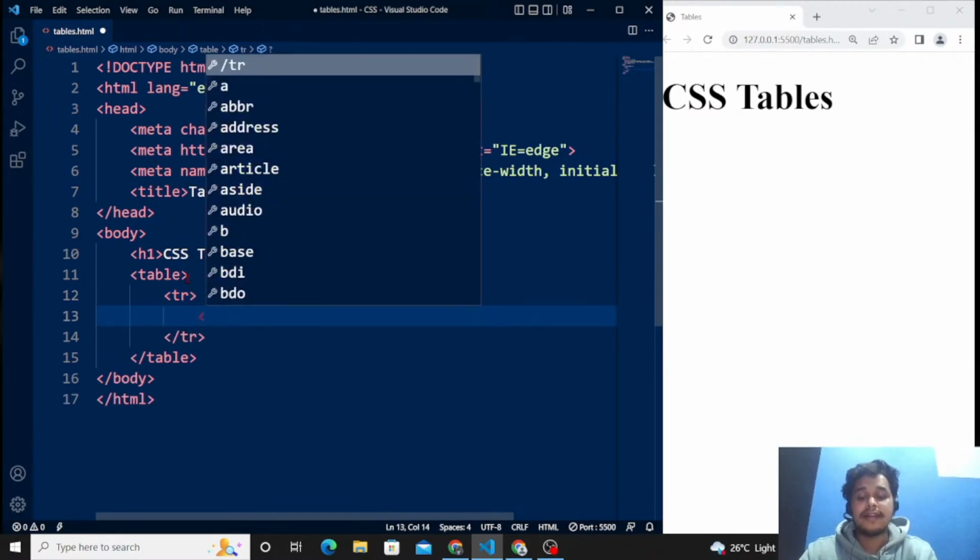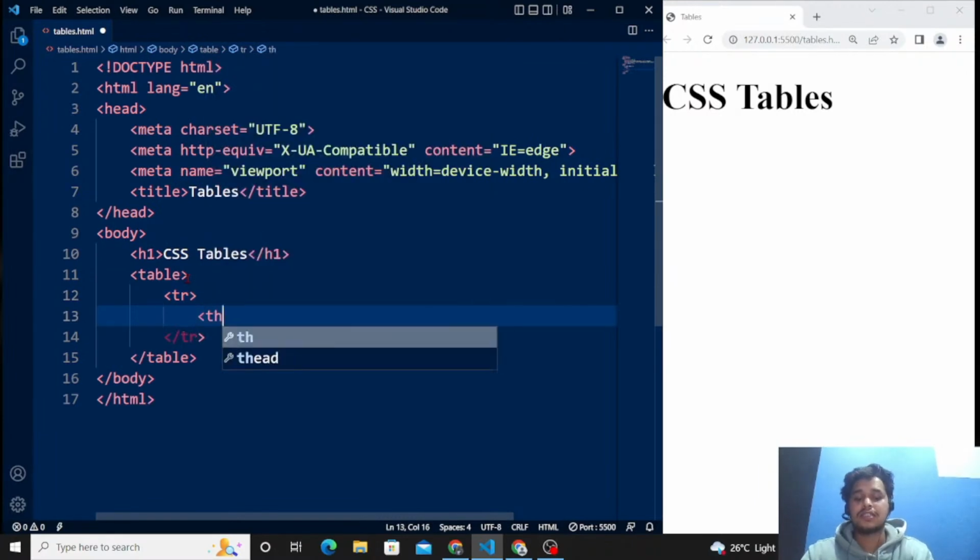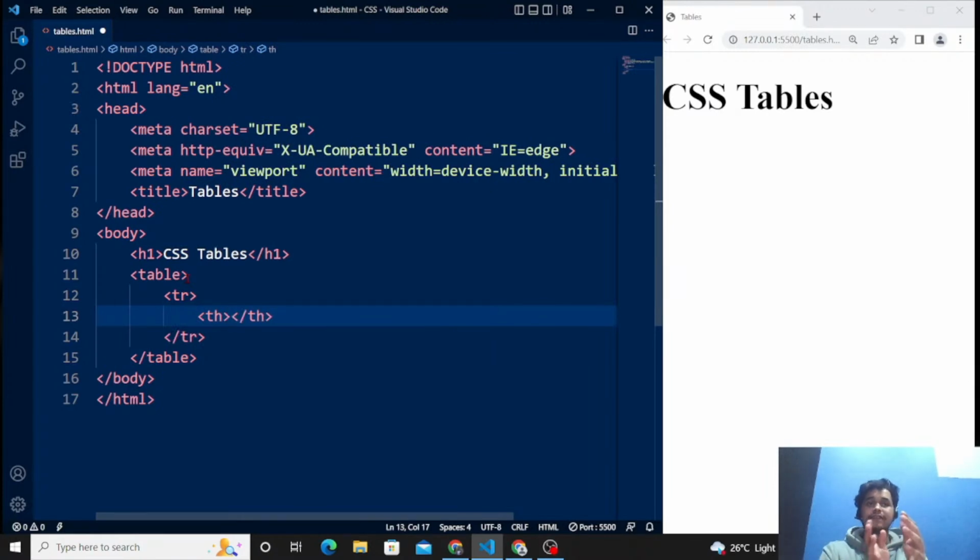Now inside TR we have to write TH, which is the table header. We are going to give 3 headings and then we are going to give the table data. So we have to write here name. This is going to be our first heading.